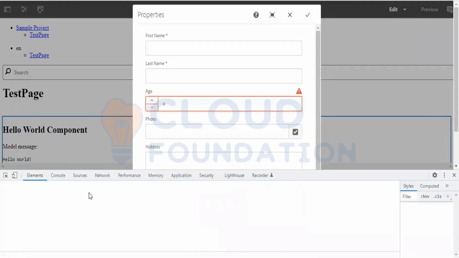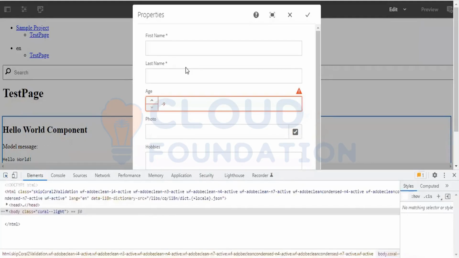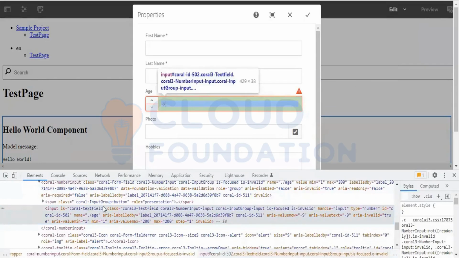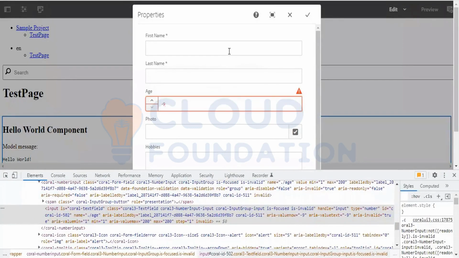Here if I inspect this, this is the input field. Now you have to assign some unique ID or unique class. Based on that, you have to perform the validation. There is a code actually for this, right? Because it already has something like validation. Can we find that and take a sample from that?